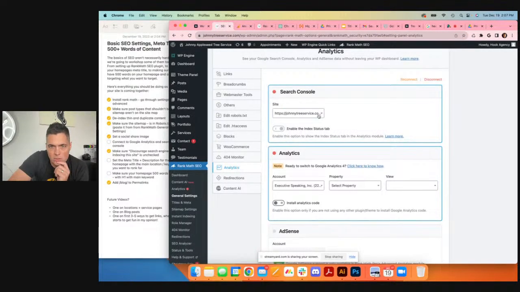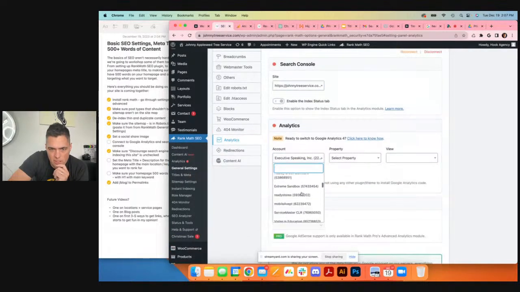Search Console looks like it already created it. That's incredible. Maybe it created this too. Man, this is so cool. I think it connected the Search Console account.